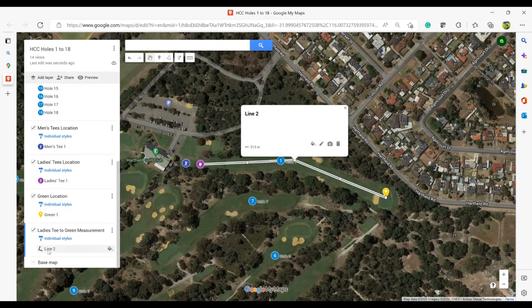It's called line number 2, and at the same time I can also change that into L to G, which is ladies T to green 1 measurement, and say 314 meters. That's my description there.